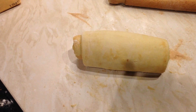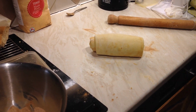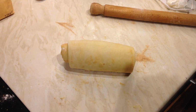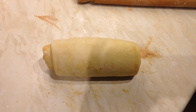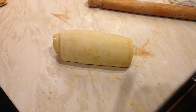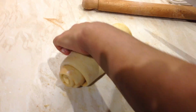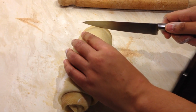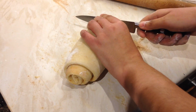That looks fantastic. I'm presuming that with this recipe you've got to slice that up so it's going to be in spirals at the end of it. It sounds like a band, like the Spiral Carpets. Remember that? Are you going to film me slicing it too? Are you going to slice it now? Yeah. Oh, go on then. Just slice it against the worktop.